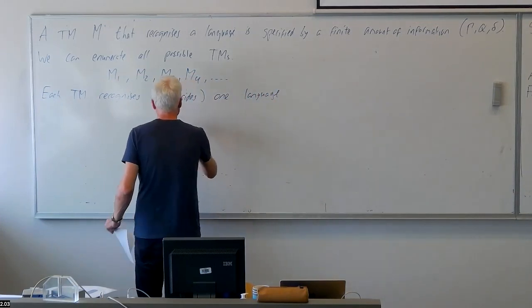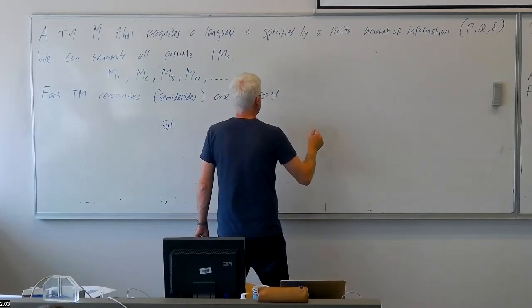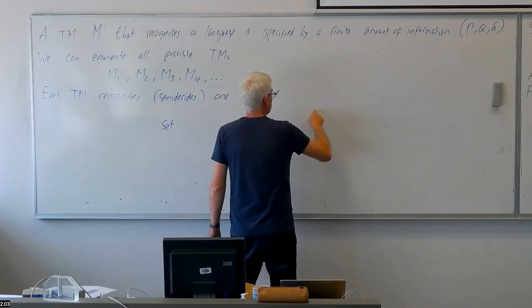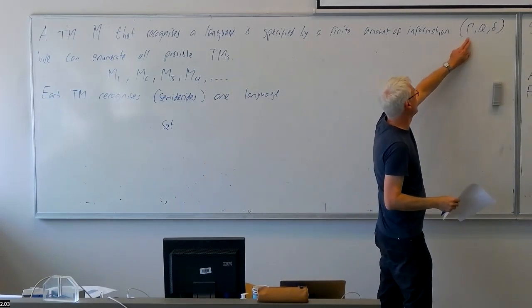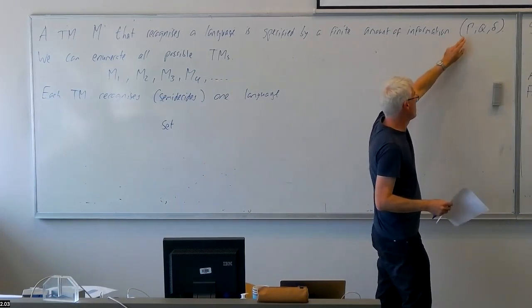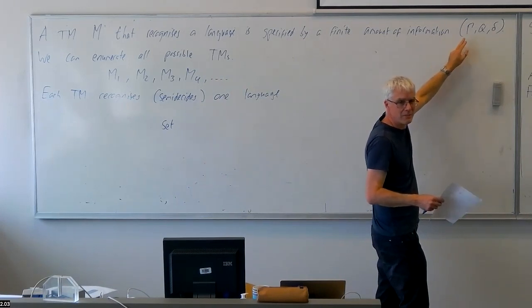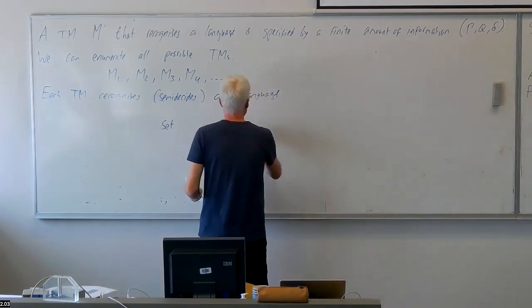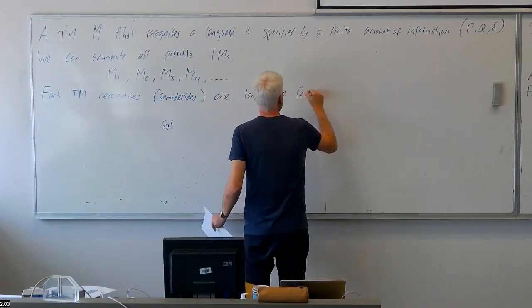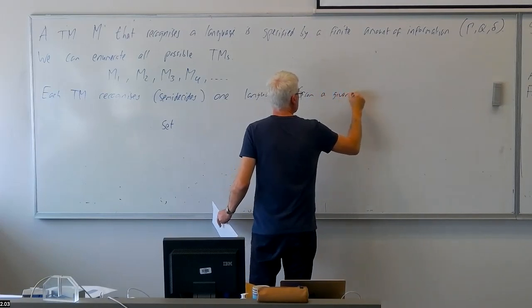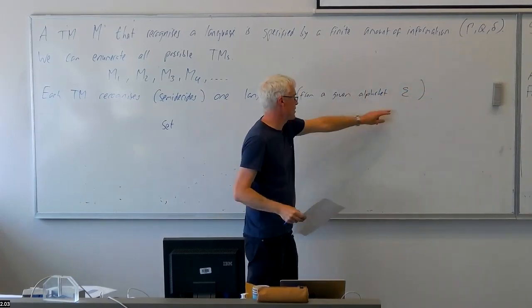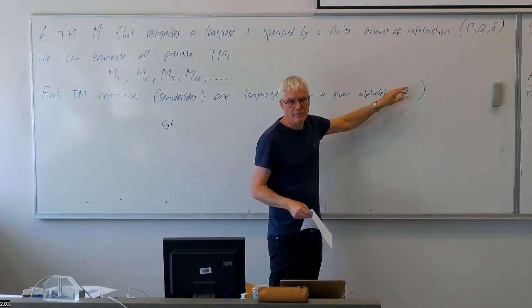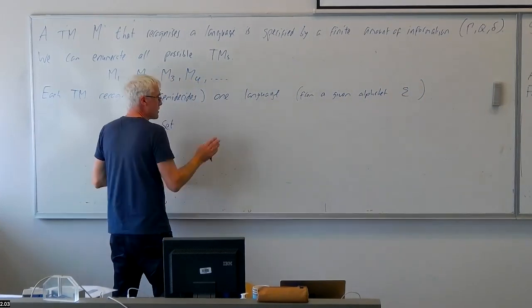So let's fix some sigma. Let's assume that we're always considering only those Turing machines where gamma contains some finite sigma that we're interested in, and we're only interested in language recognition for the words over the alphabet sigma from some given alphabet. It doesn't matter really what sigma is, but it's always sufficient just to consider sigma to be the set {0, 1} of just binary bits.